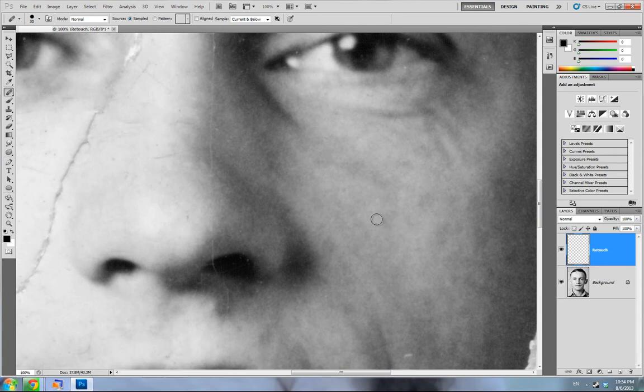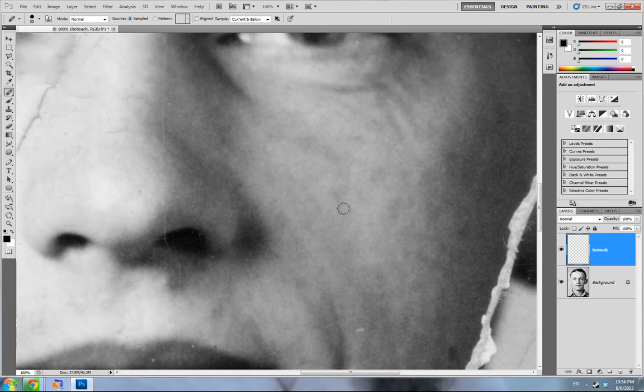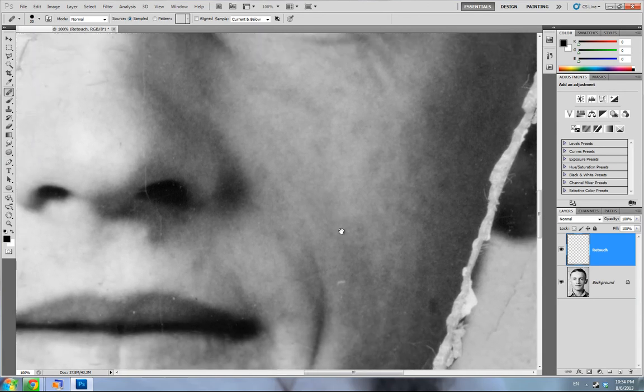Pretty good, huh? Now the thing that we're going to admire here is that normally I wouldn't paint in an area of so much contrast, but as I go, I'll pick a similar area here, alt-click and paint, and when I let go, it auto-blends it, and it looks fantastic.